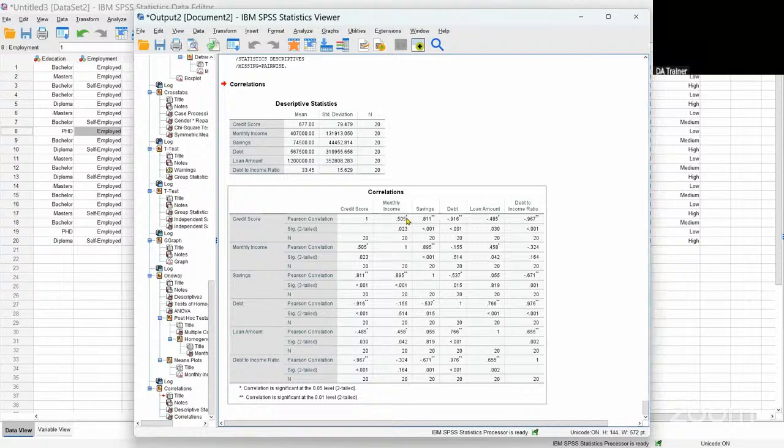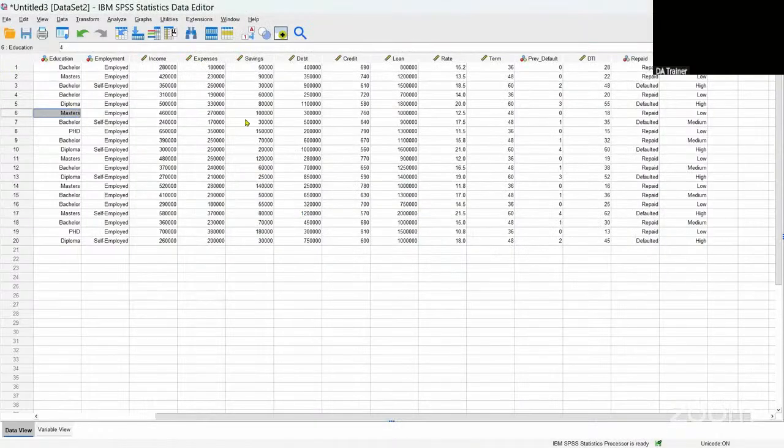Let's look at multiple linear regression. Now, multiple linear regression is regarded as what factor predict loan amount? What factor do you use to predict the loan amount? What factor do you use to predict the loan amount?